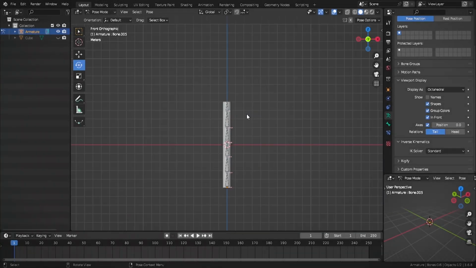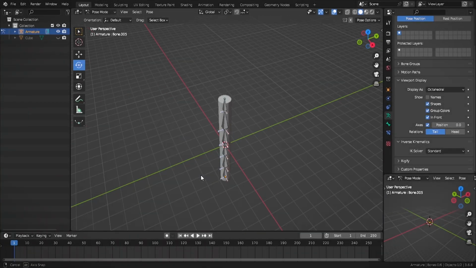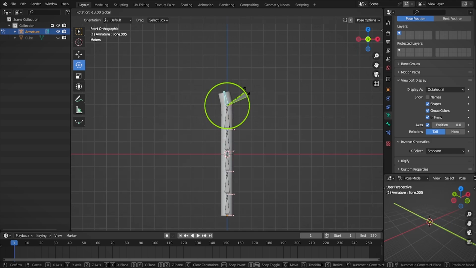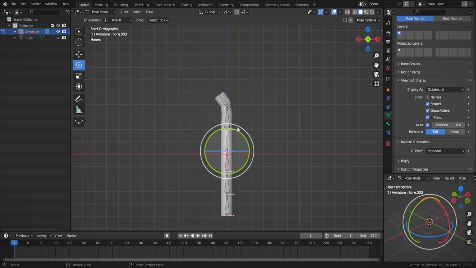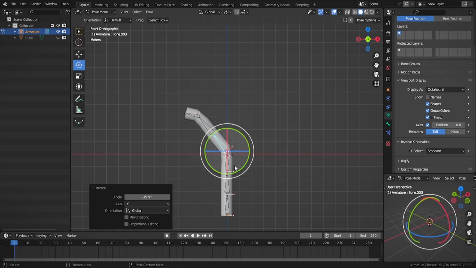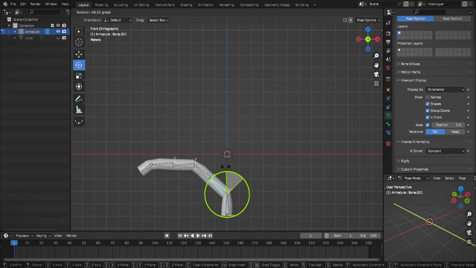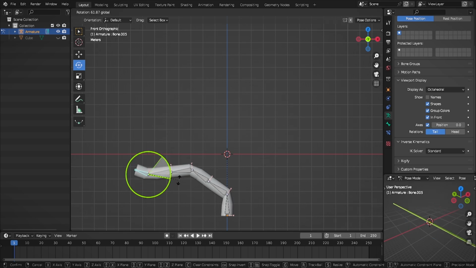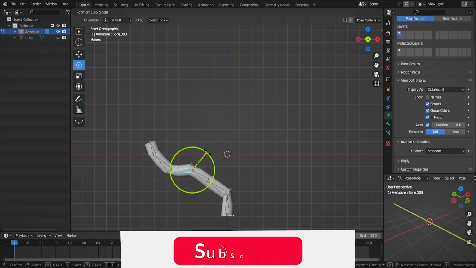So rigging basically means deforming your mesh using bones, and I don't think I can get any simpler than that. So in rigging, we deform our mesh using bones like human bones, and I'm not going to explain this step in detail because I'm currently working on a new video on creating a character which can be animated.